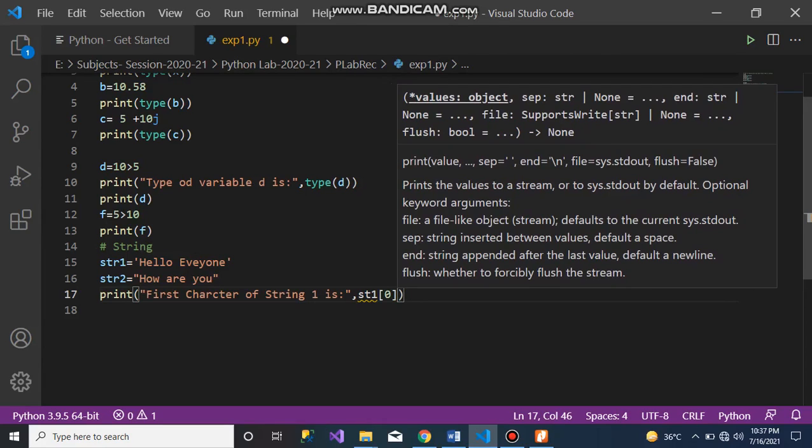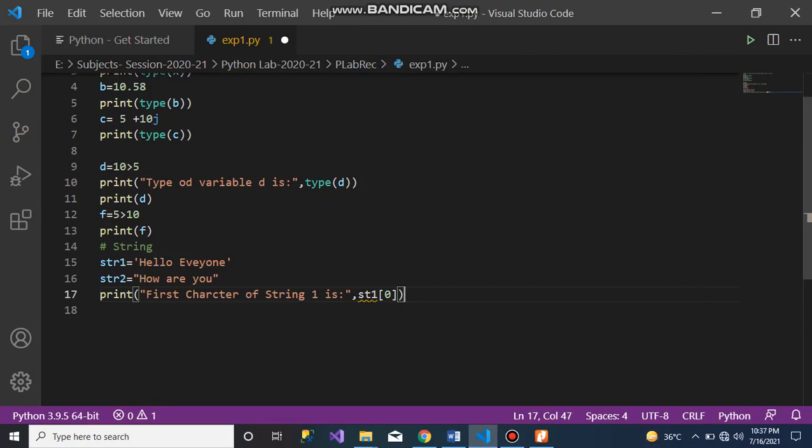It will print the first character of the string. First character of string 1 means it should print the h.